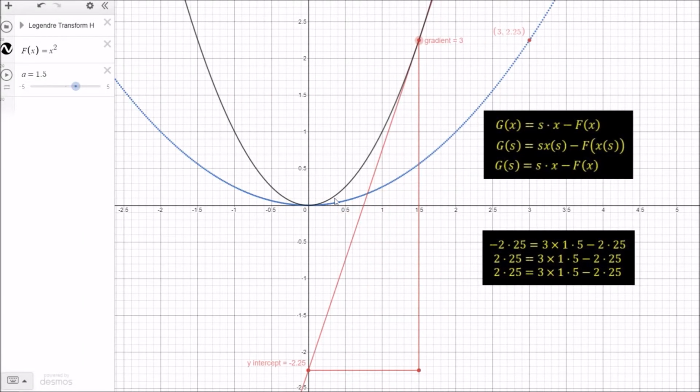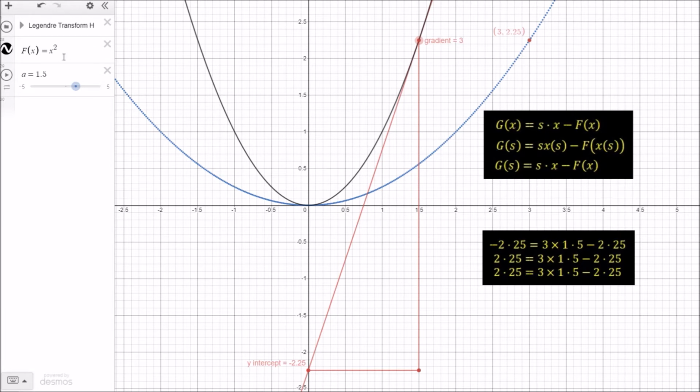Now before we go any further, we've got a nice interesting little exercise which helps to ensure that we have an intuition of what's happening here with our Legendre transform functions. Now you'll have seen the first one here and also the second one, but we're actually going to be using a third form, and this is the form we're going to look at in this video, and we're going to be using this whenever we look at the differentials. Now in order to ensure we know what we're talking about here, let's just go through an example and we'll start putting some values in.